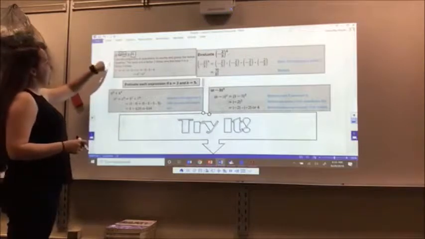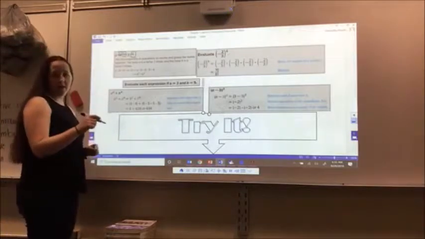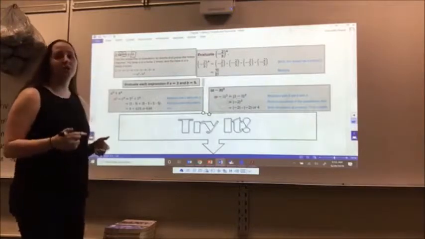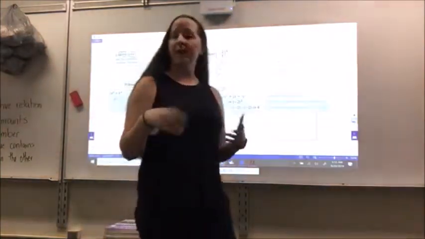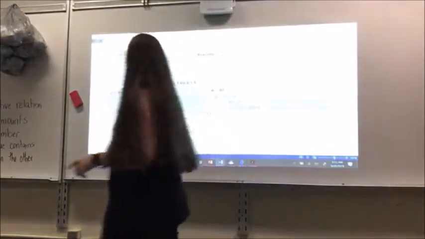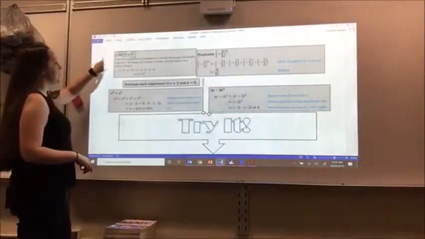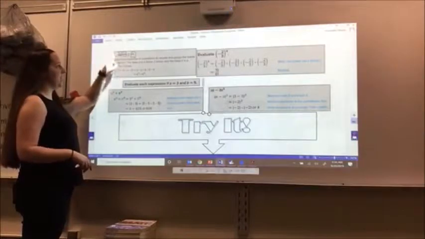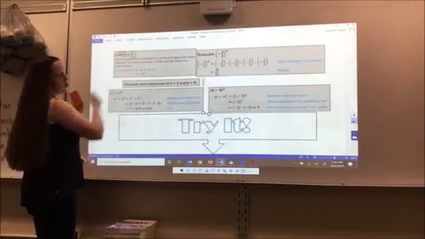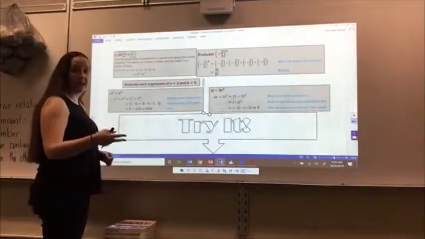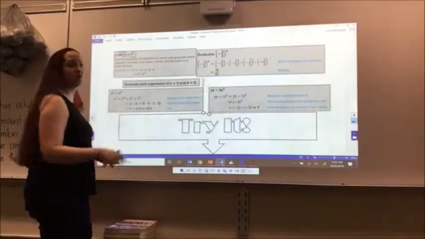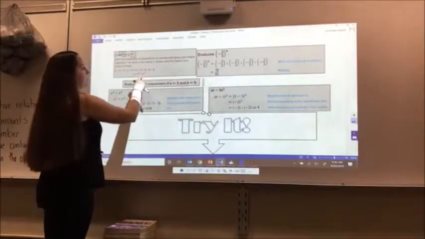In this example, I have two A's, which I've drawn a line under, and I have 3 B's, which I've drawn a box around. You can use colors, you can use different lines underneath, but it's a great way to denote which ones are different. So when I do this, I have two bases with A's on it. They're like terms. So that's going to give me A squared, or A to the second power. And I have 3 B's, so I have 3 B factors, which means my exponent is going to be 3, so I have B cubed.